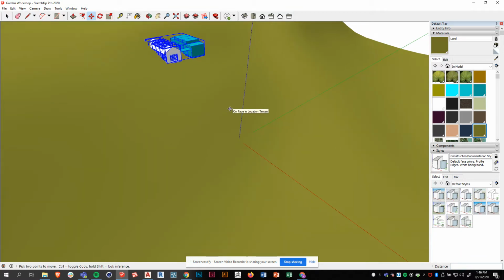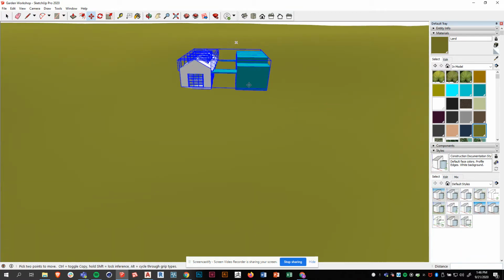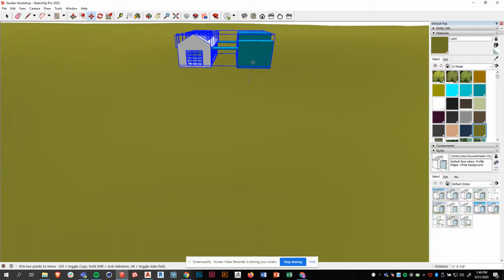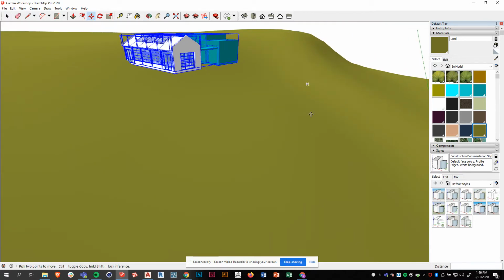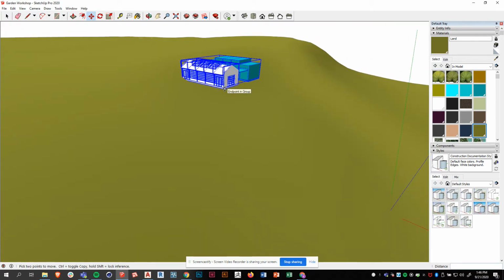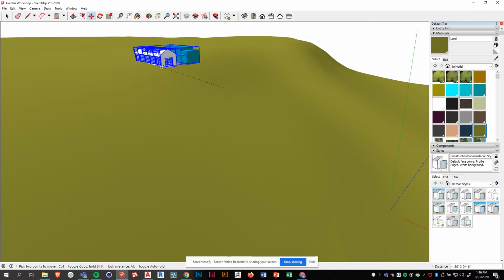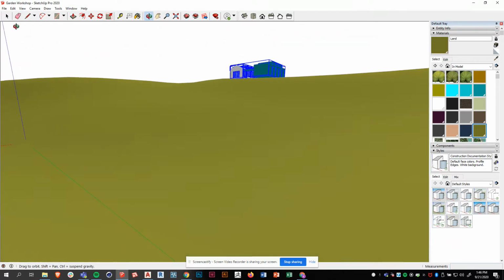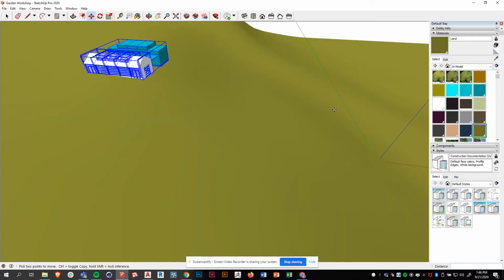Okay. Okay, let's move it back. Just kind of move this point. Maybe I don't want it to be too steep. That's what I'm watching out for. Okay, I'm going to put it like right here. Okay, let's say that's where I want it. Yeah, that's kind of nice up on the hill like that.